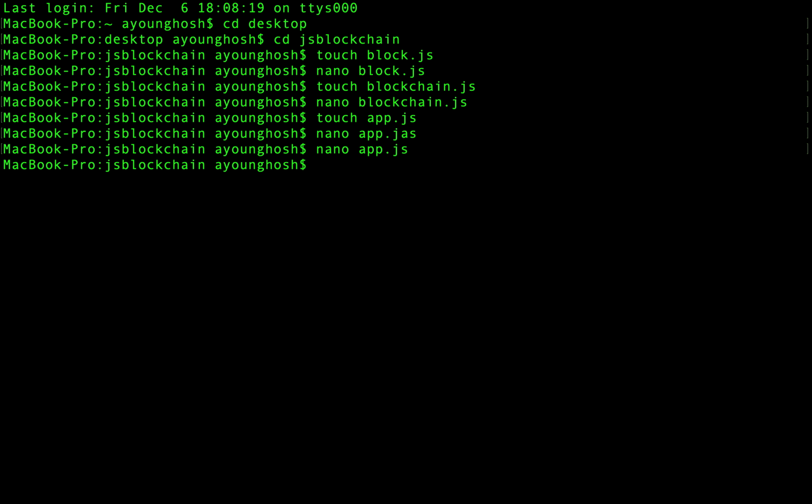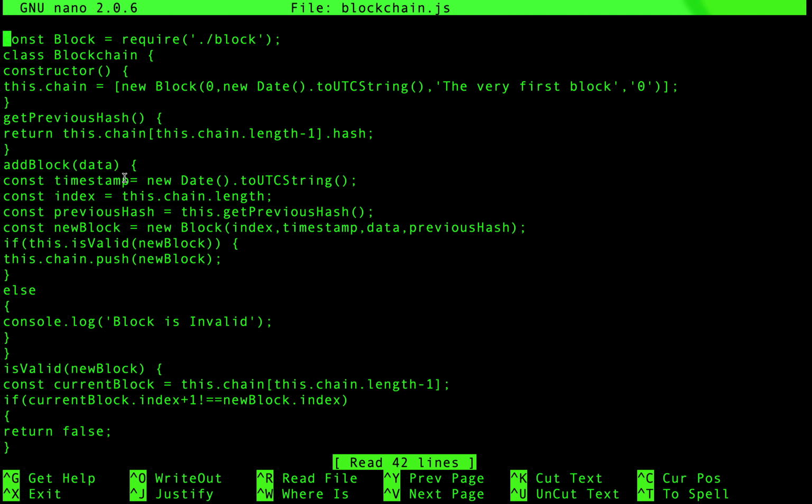Let me save it right here, and let me go back to the blockchain class. So as you remember, we called the add block and we sent in just the data. The data was that Rahul or Adam lost some Kezila coins to someone, like that. Now, the timestamp is already defined. The timestamp will be the date at which the block was created. The index is basically this dot chain dot length.